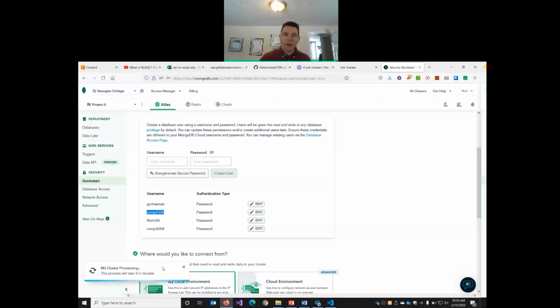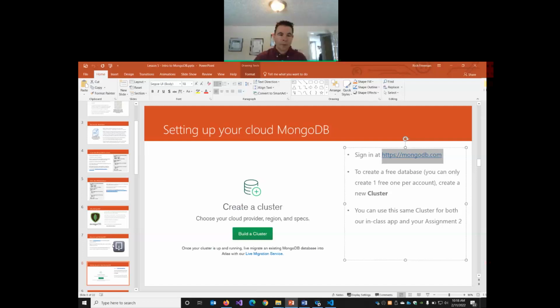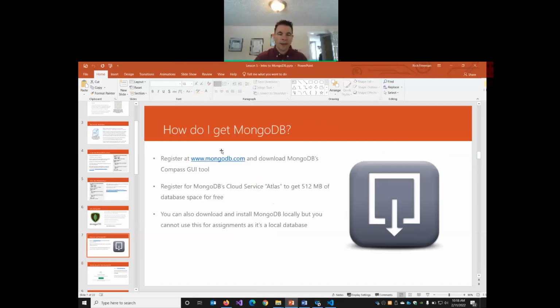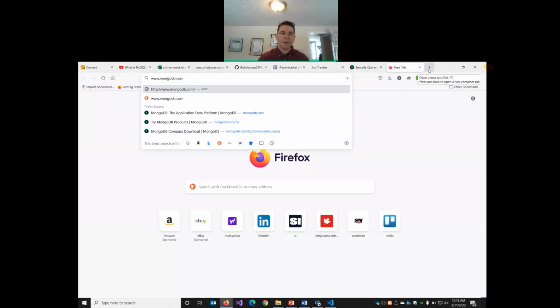So we'll have to let this run for a couple minutes. There is a desktop client we can use to connect and view our databases. I'll show you where that is. You don't have to use it. I will probably just use the web portal instead to view, so that we can do things like look at the data in the database, for example. If you want it, I will post a link and show you where it is, as that's running. So if you want that tool, you can experiment with it.